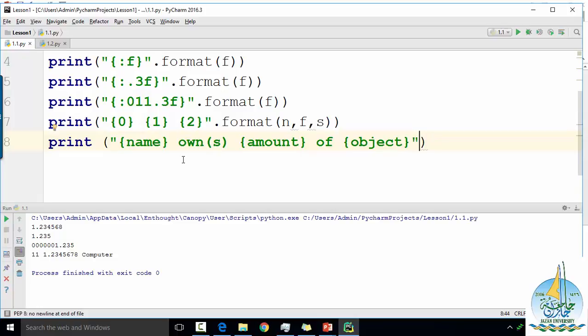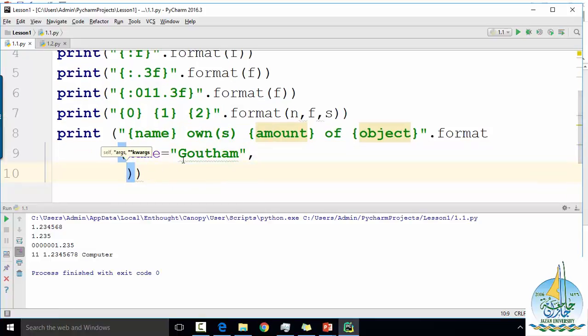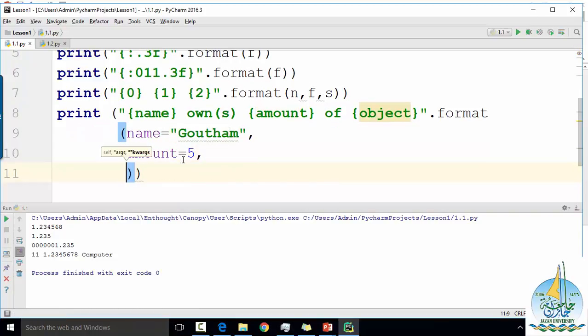After the set of characters I'll say dot format, and I have to define name equal, and then define object. So I'm just defining the values for these variables.